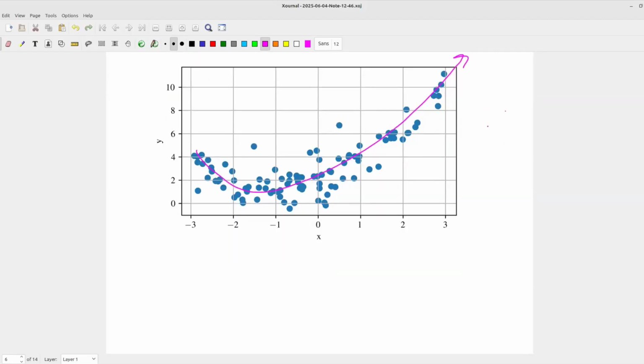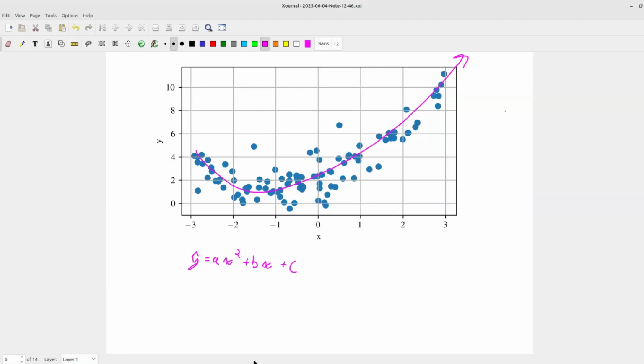Let's say I pick a model, and that model I'm going to pick is y hat equals a x squared plus bx plus c. So I pick a standard polynomial model, and that's what I want to use. So how do I fit that data, kind of using the tools that we have, and how do I train the model to actually get there?